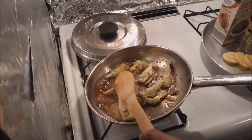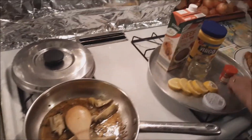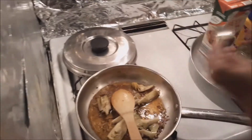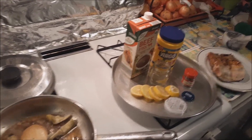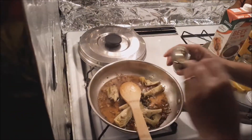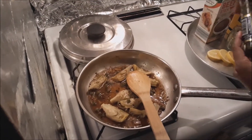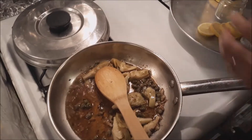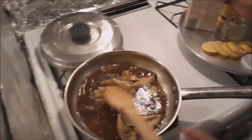I got a joke for you — you want to hear it? Later, because I'm cooking. Never mind, I forgot! This is Lorna's kitchen — my fans are gonna be disappointed because they can't hear my joke. So you gotta add capers. I like capers so I'm just gonna put one spoon in there. And then I'm going to add beef stock.